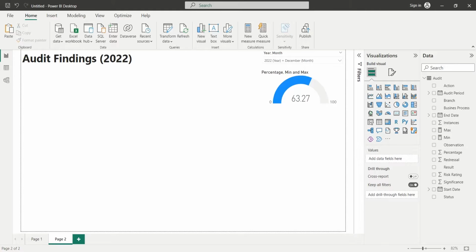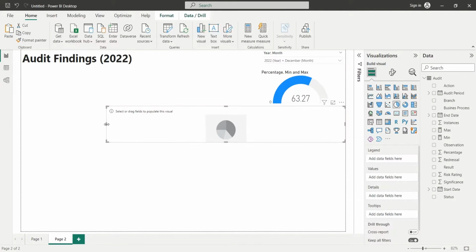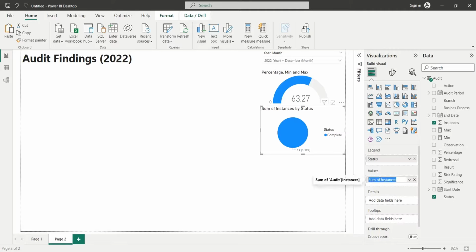We will also like to know the status of various observations in the audit in process. To do that, we will add a pie chart here, and we will add the status field to the legend area and the number of instances field to the values area. However, because the audit is in process, there is currently no availability of the instances.